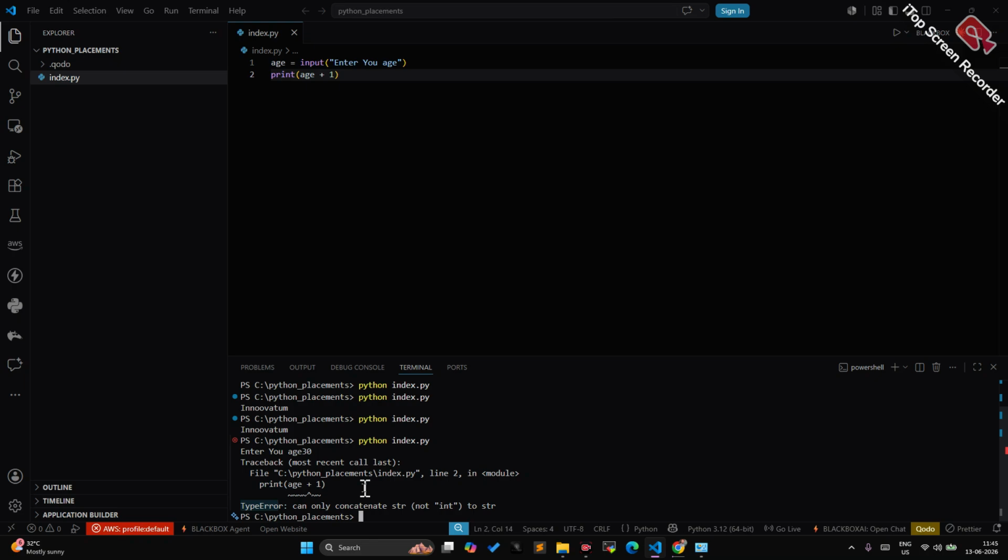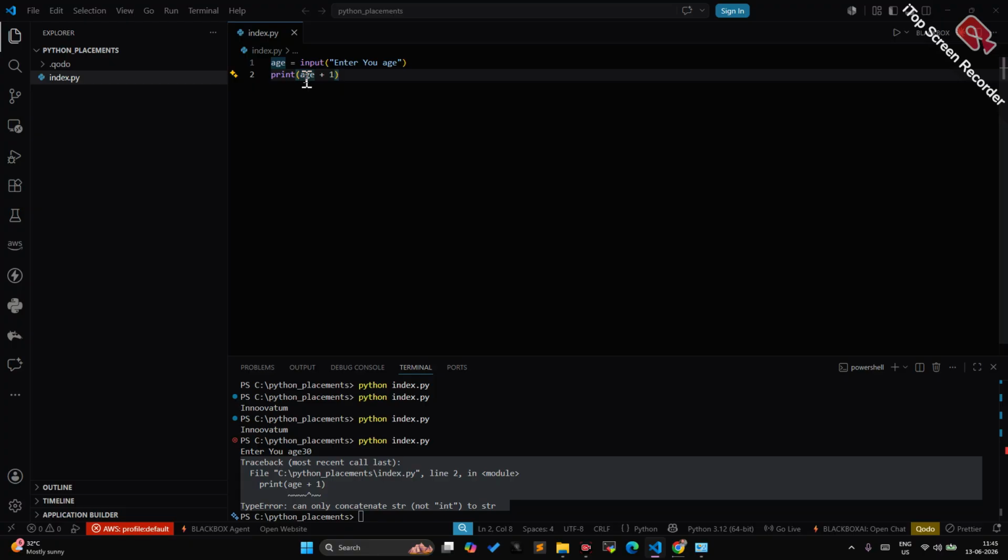What this typecasting does here is, it will allow the concatenation of a string with a number. So this error, basically, we want to concatenate age with the particular number. So what is this age? It is enter your age over here. Okay, this is a string and we are trying to concatenate, means we are trying to mix it up with the particular one, that is the value.